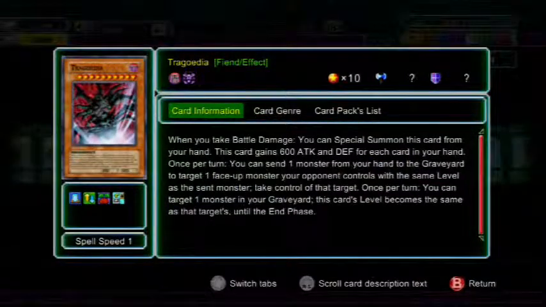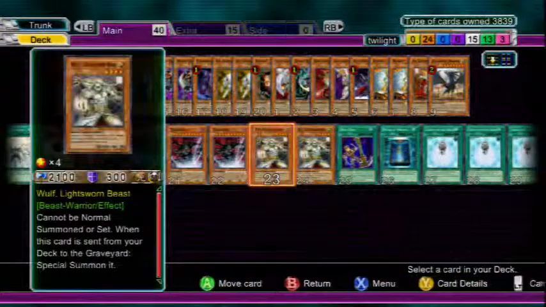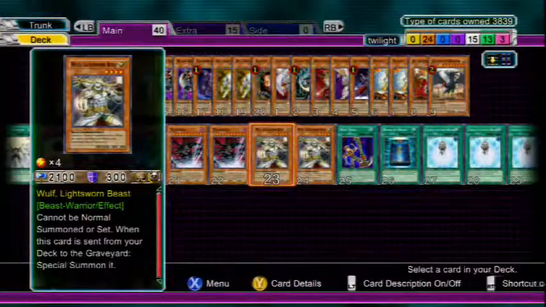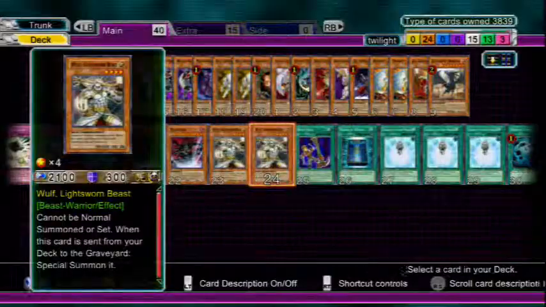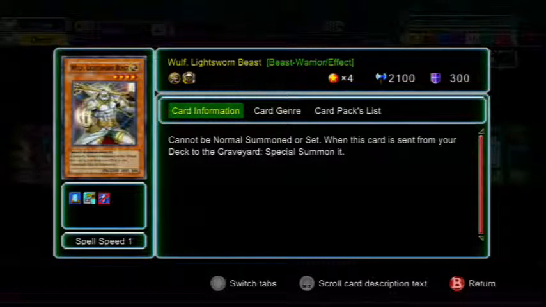2 Tragodias. I've gone over this so many times. Just 2 Tragodias, so you don't get OTK'd as well. 2 Wolves. Now you might be looking at a set effect where it says cannot be normal summoned or set, and you'd be thinking 2100 level 4. This card sucks. I'd rather play Cyber Dragon.